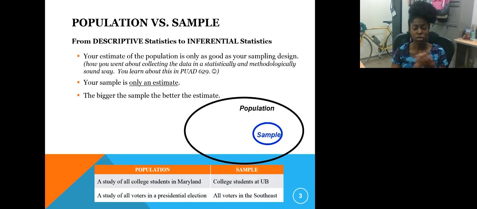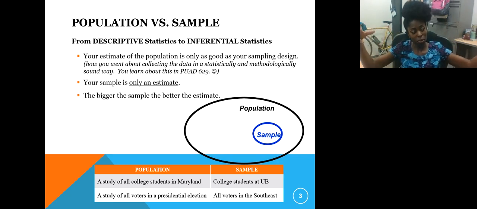The population, so again, we've been talking about descriptive statistics. What's the mean, median, and mode of this variable? What type of variable is it? How many variables are there? What are the values for the variable? What's the relationship with this variable and that variable, looking at a contingency table? What's the relationship with this variable and that variable, looking at a scatter plot or a correlation matrix, or correlation coefficient, right? But today we're going to go beyond what we're seeing in the sample, and we're going to try to test to see whether what we're seeing in the sample exists in the population. Can we generalize to the population?